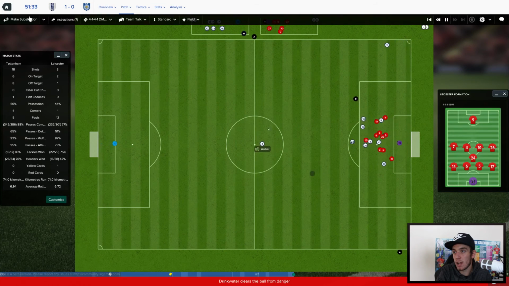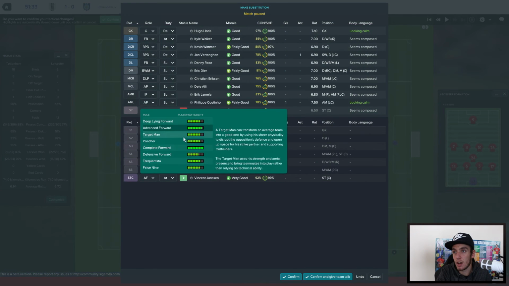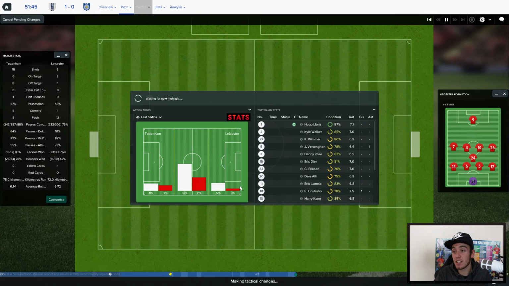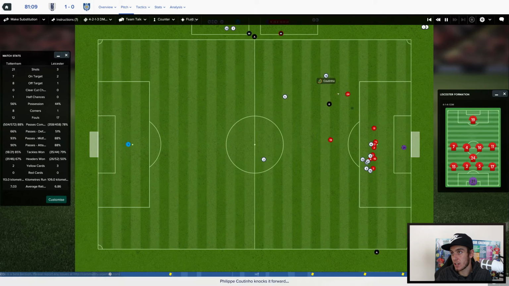Ball comes in from Lamela, it's cleared. That's my cue to bring Harry Kane off, and I'm going to bring Janssen on and put him as a complete forward, and hopefully that will give us something different, because Harry Kane really isn't offering us too much in this match. Coutinho to deliver a free kick here, just under 10 minutes to go.